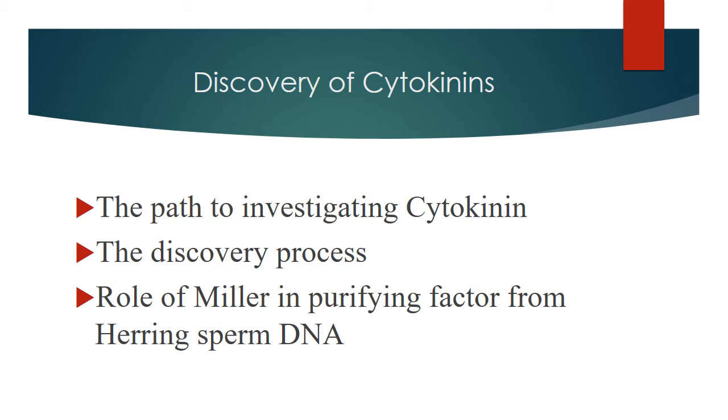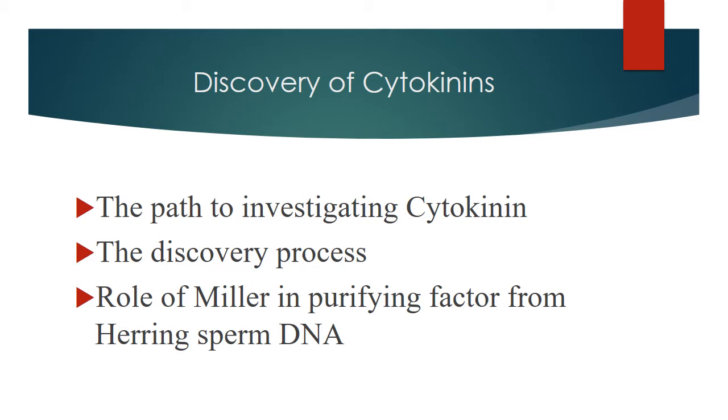And Miller was able to partially purify the factor from this original bottle of herring sperm DNA, and he was able to achieve a concentration of about 1 milligram per liter of water. And he found that this factor was quite potent, like ethylene and auxin. Miller had discovered that a preparation of herring sperm DNA left at room temperature for months developed shooting activity. Now it was also found with the yeast extract. Now he found that this factor also promoted the formation of shoots, and they even predicted that it was an N6 substitution structure that was responsible for shoot inducing activity.